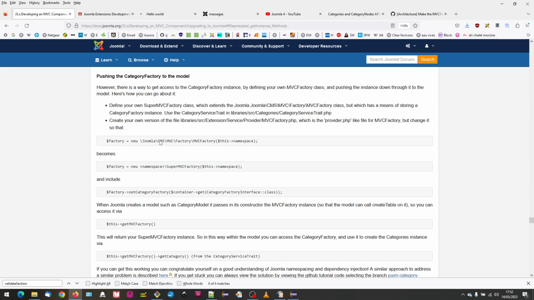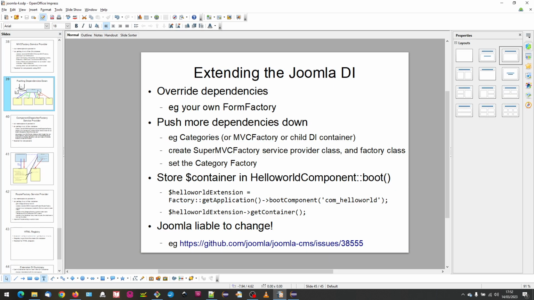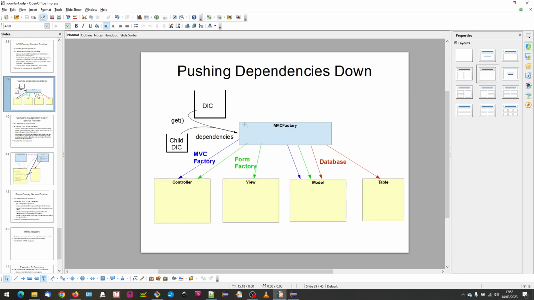So basically you can define your own super MVC factory class. So rather than using the MVC factory that comes provided with Joomla, you can have a super MVC factory class which extends this, but which can provide and which can store the category factory.